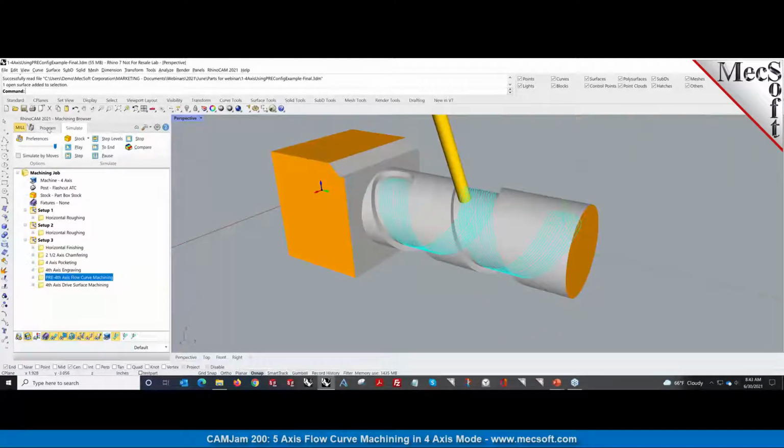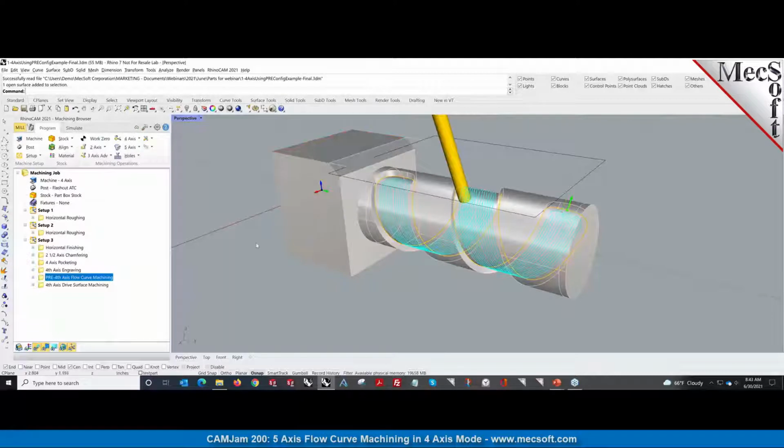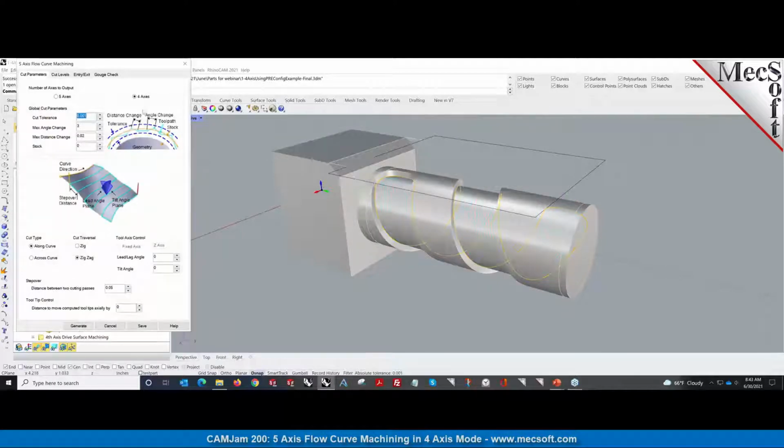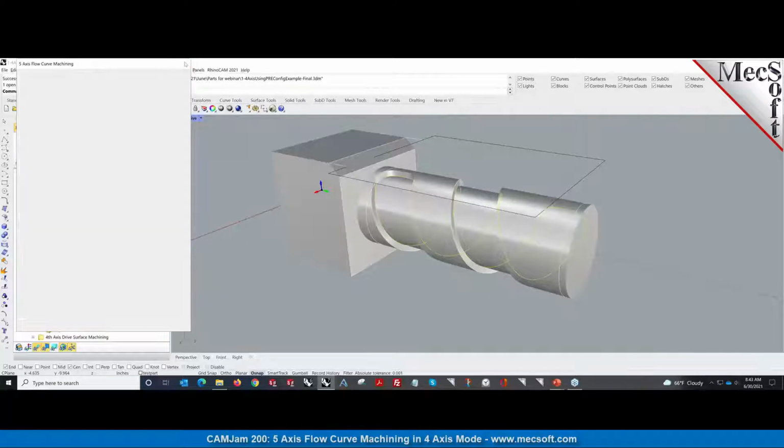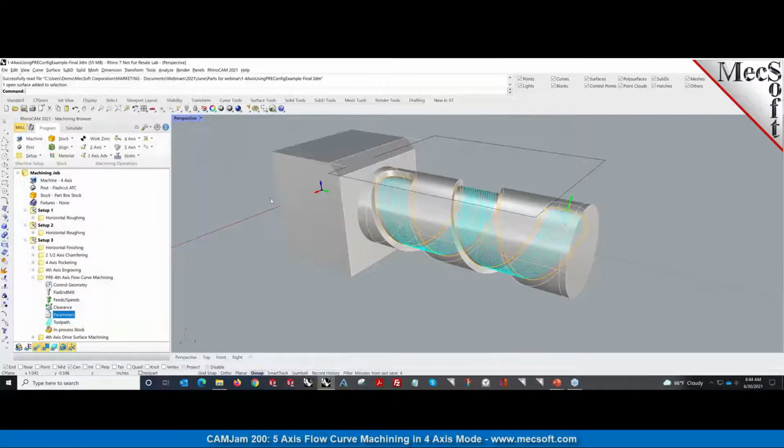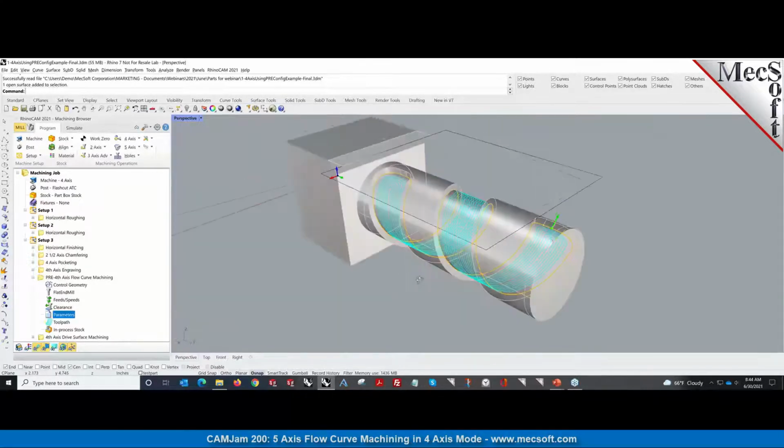And here we have used the four axis mode in the premium configuration to actually machine it. I'll show you the parameters real quickly. We used the four axis configuration and we used the drive curve method, a single drive curve. We used the entire set of curves as a single drive curve, not necessarily a contiguous curve, but the system actually combines all of those curves into a single curve. So that shows you an example of where we can use a five-axis method to actually machine a four-axis part.